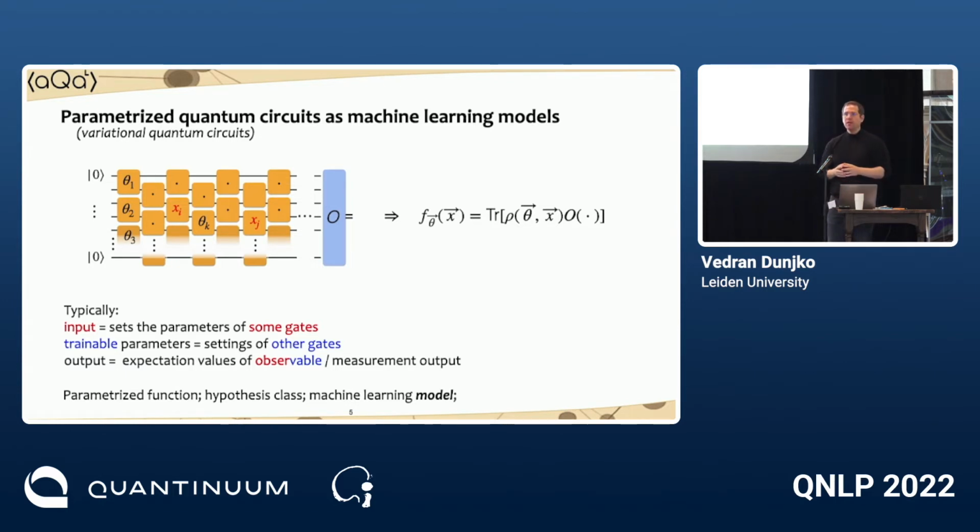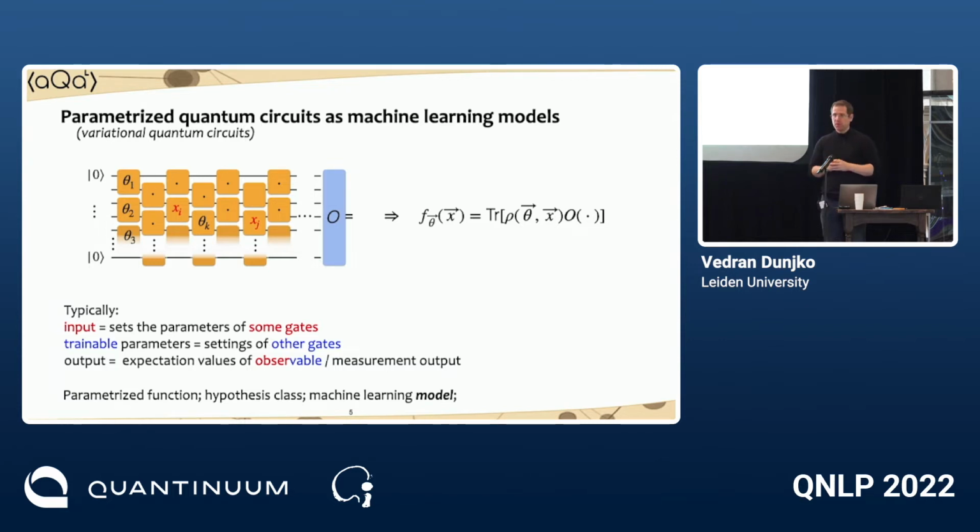Some of them are going to be input dependent. So I'm going to set my gates depending on what my input is. I will measure some observable, which may or may not depend on the input. That's a separate topic. And the expectation value of the state that this circuit prepares, starting from some fiducial state, relative to a fixed observable, will be the output of my computation. So this is a function, right? It's a function which comes from a family specified by these thetas, which are these free parameters, takes x, an input, and produces an output, which, given by the Born rule, is exactly this. Is the trace of the observable times the state.